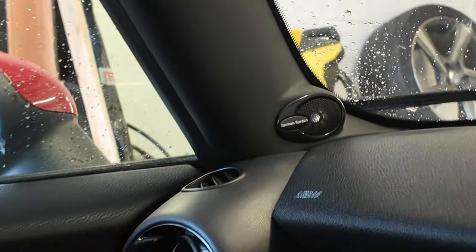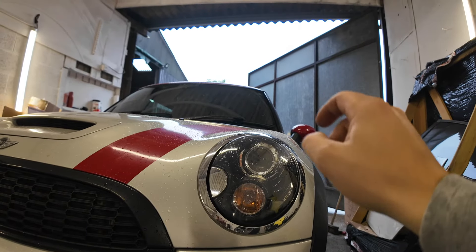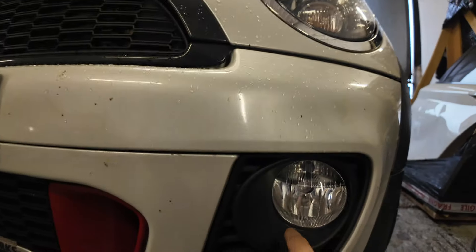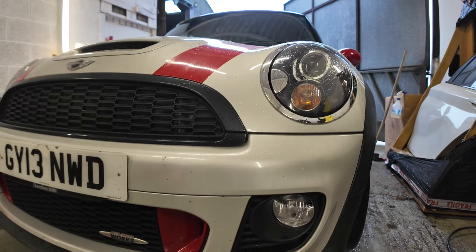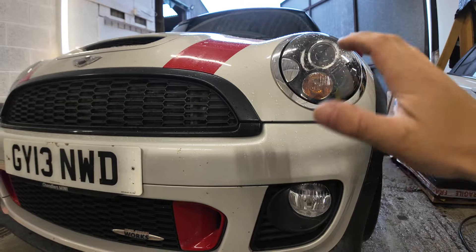Inside the car it's an average spec build — basic seats which are quite comfortable but not heated. Everything else is in very good condition for 113,000 miles. The steering wheel doesn't look too worn and it has the media pack: sat nav and Bluetooth phone connectivity — not Apple CarPlay but a nice spec. It's got a heated windscreen. Being the JCW it's got a nice steering wheel, half Alcantara half leather, and Harman Kardon audio which is a great aspect. I'm also going to change the lower daytime running light bulbs to whiter LEDs to match the bi-xenons — it's a small thing but for about £10 it just looks better aesthetically from the front.